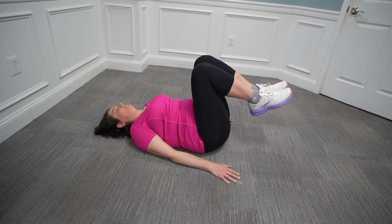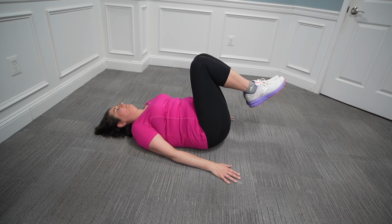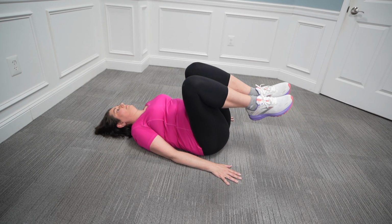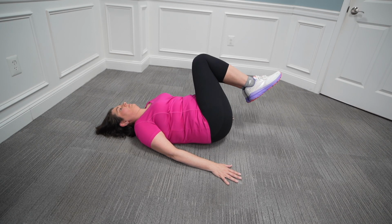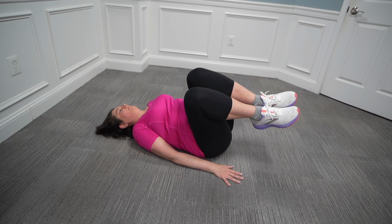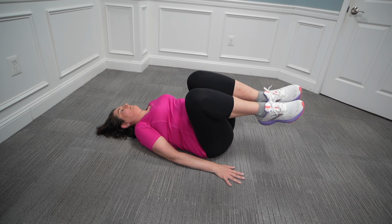Nice and slowly, you're going to twist to the left side, going as far as you feel comfortable, and now you're going to go to the right side, and then back to the left. We're going to perform this 10 times total, going back and forth on each side. As far as you feel comfortable, you can twist. Some people are going to be able to go further than others. It all depends on your mobility in your lower back, but this is a great way to stretch out your lower back and to relieve the lower back pain.